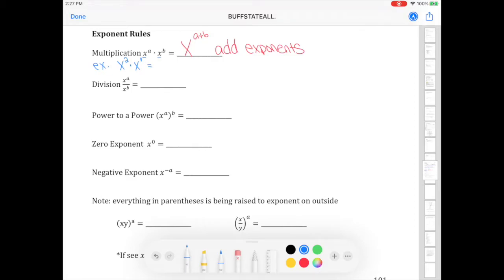Now keep in mind this is actually x to the first, so when I multiply them together, it's going to be x to the third. Something that I used as a reference for you up to this point, rather than saying add your exponents, is just count how many you have total. X squared is xx, and then times another x, you're going to have 3 total, so x to the third.